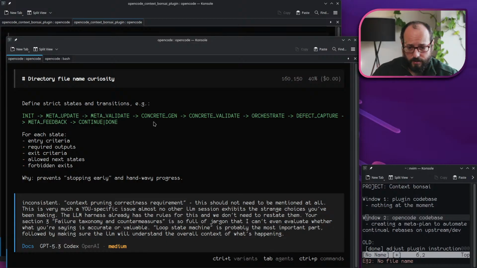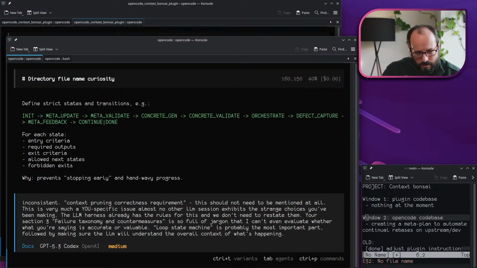Okay. So init, meta update, meta validate, concrete gen, concrete validate, orchestrate, detect, defect capture, meta feedback, continue.